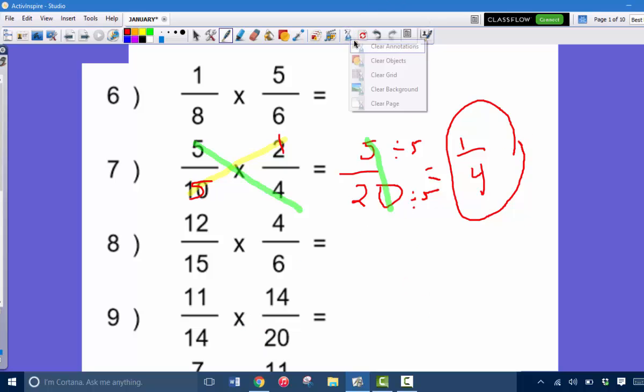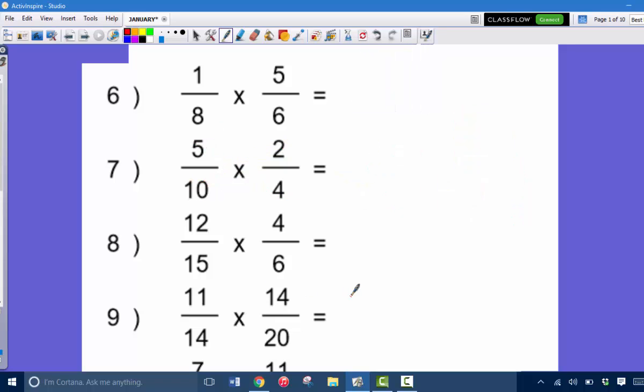All right, take a look at the next one. And remember, if I'm going too fast, please pause it, rewind it, do what you need to do in order to understand, okay? So here we go with the next one. Again, my step 1 is to highlight diagonally, okay? Then I'm going to take a look diagonally to see what can be reduced. 4 and 15. So basically I'm looking at this. Can these two numbers reduce into each other, or is there a number, least common denominator for this one?